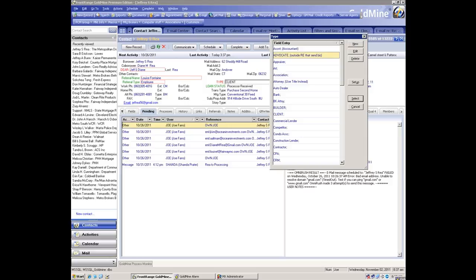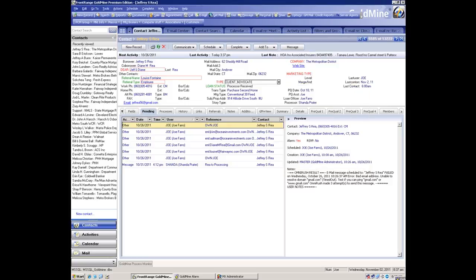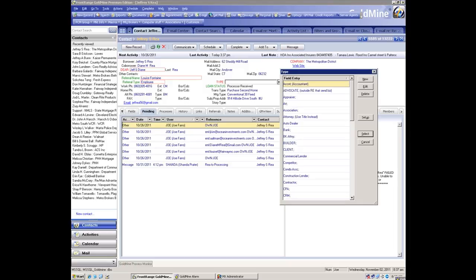So for example, a person who is an advocate for our business would be like an accountant or a financial planner. If this guy here were a financial planner or an accountant, I'd have him in as an advocate, and I'd also have him in here as an accountant.